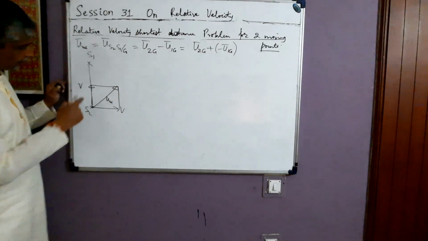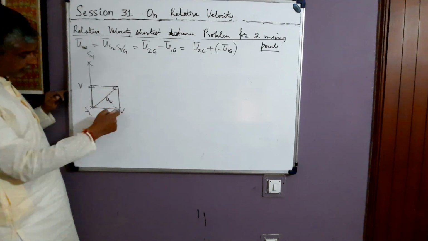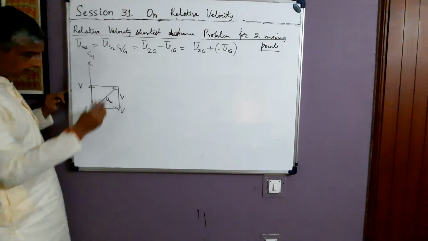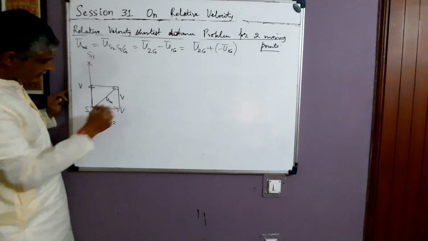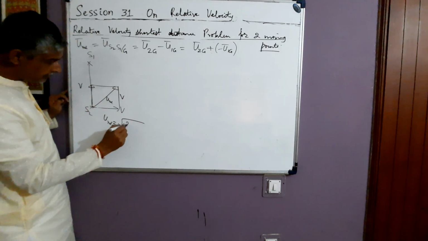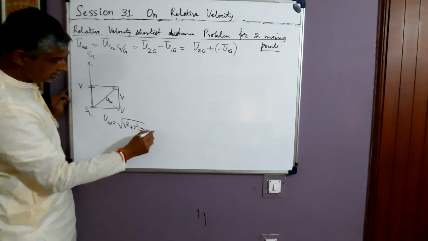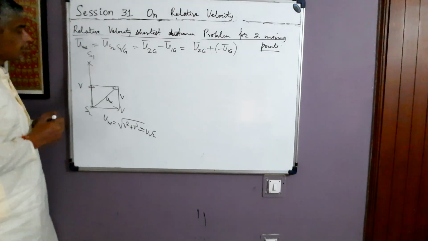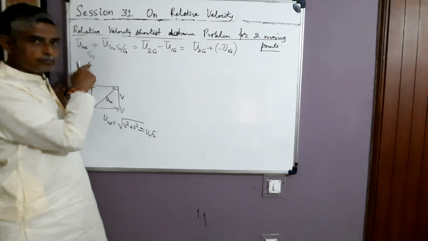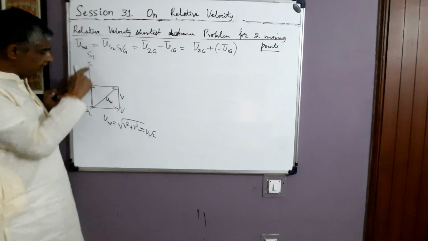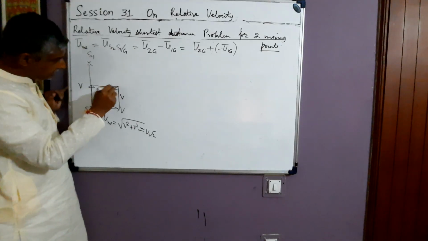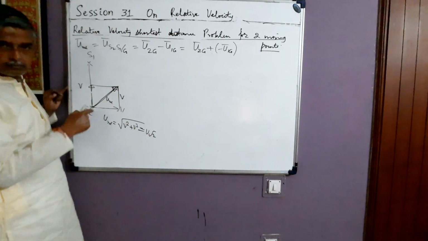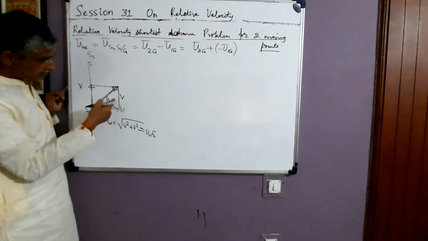And it can be seen, this is V, this is also V, and so on. It is a right angle triangle. U relative becomes V and V, Pythagoras theorem, V root 2. So at time 0, S1 is here, S2 is here, and S2 is moving at a constant relative velocity of V root 2 along the bisector of these two, because they are equal. From geometry it is seen.